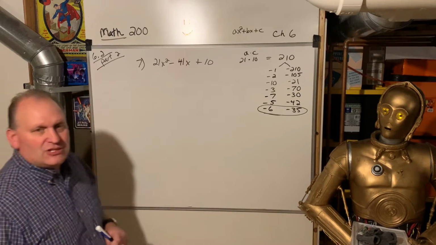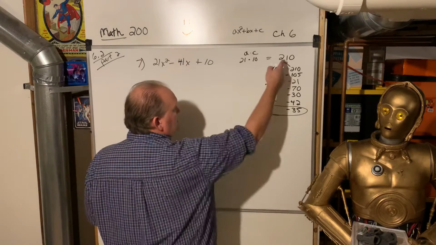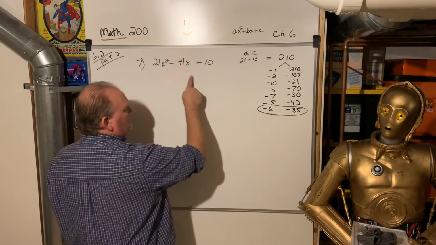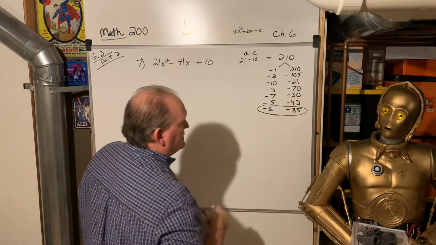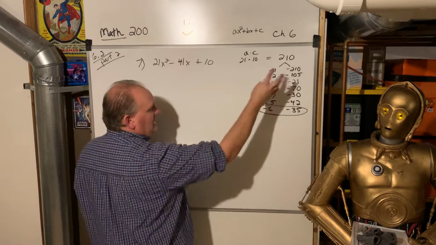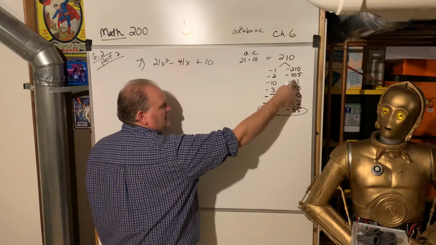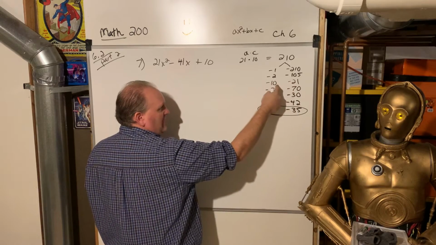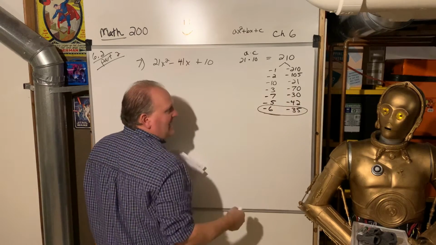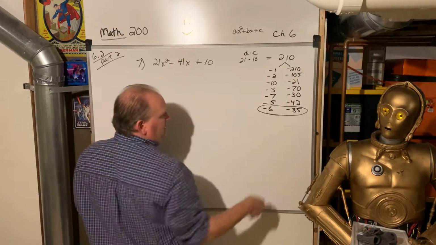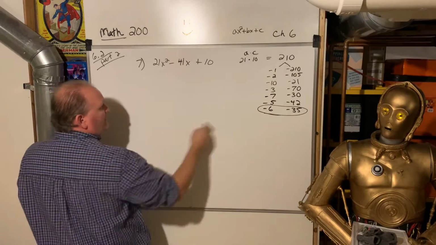So I wanted to demonstrate a difficult AC method. I don't think most of you looked at that and said, oh, 210, that's clearly 6 times 35, and just saw it right there. So sometimes you got to work for it on the AC method like this. And that's the way to do it. If it's not jumping out at you, something that works right away, then look at other ones that you've already done and look at the pieces of those factors. 2 and 5, 7 and 3, 10 and 7, 6 and 5. 15 would have worked also. We didn't have 15 in there, but that's definitely a factor. But we found the one that works.